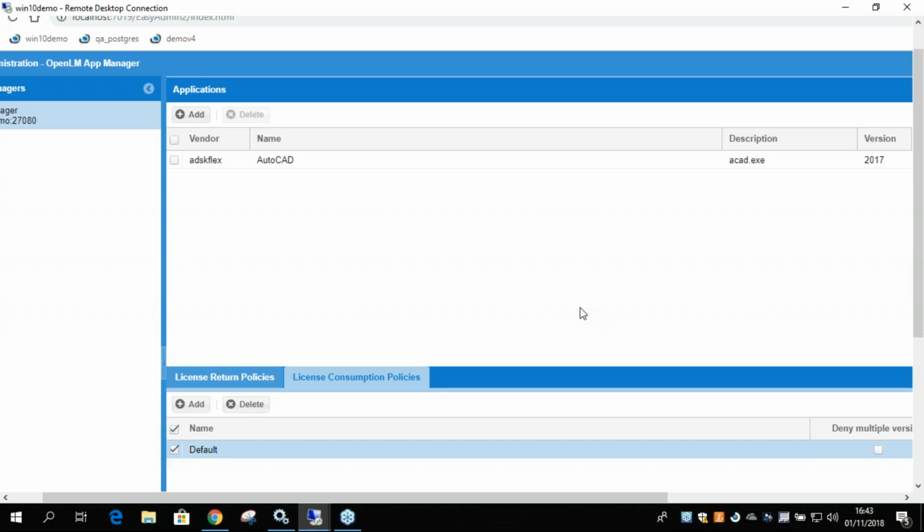Now, you're probably thinking about price and if you can evaluate. Regarding price, you better call sales. I don't know a lot about pricing. It's better that you talk to sales, send an email to sales@openlm.com. You can get the app manager for evaluation, for a long period, to evaluate and configure your system and roll out the agent and see if it actually helps you with the utilization, pretty much if it functions as you'd like and gives you the solution that you want.